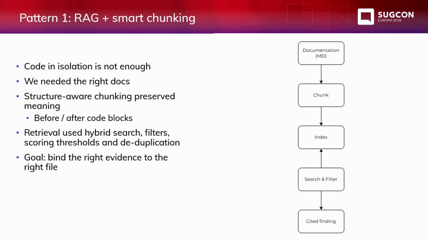And so we wanted to make sure that when we're retrieving relevant documentation from the knowledge base, that we're pre-filtering based on the current scenario that we are running. And so, first of all, the hybrid search will filter the documentation to only retrieve information that's relevant to our use case, and then perform that semantic search afterwards to get the right documentation relevant for the current file being analyzed. And the goal really here is to bind the right evidence to the right file.